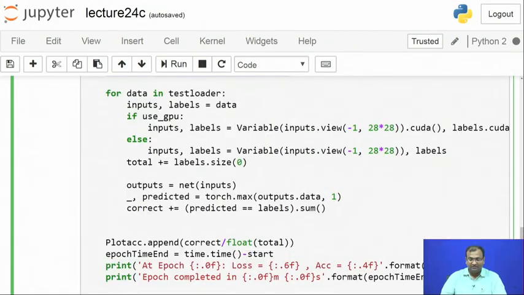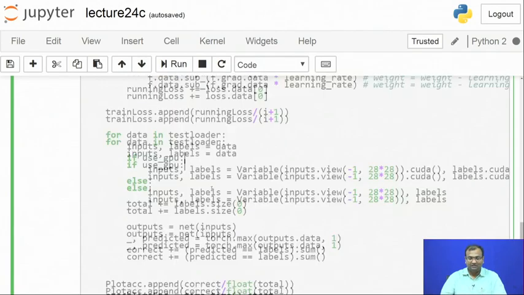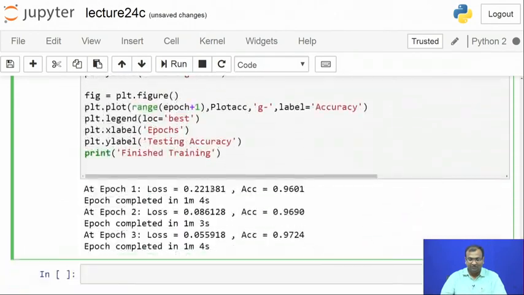The rest of it is pretty simple. Within each epoch, once the per-sample training is over, we write the test data loader which loads the test examples, and then within every epoch I basically try to look into it.